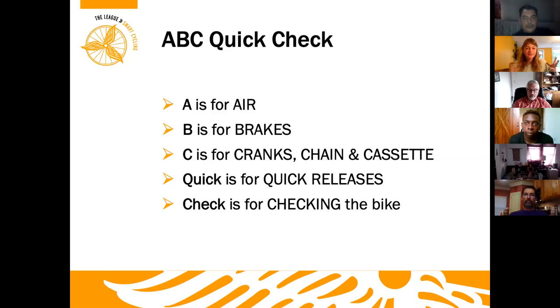So make sure both your wheels are not going to come off when you're riding. Also, sometimes seats have quick releases, so just make sure all those are tightened up all the way. And then the check part of this is you just want to do a general check over your bike.